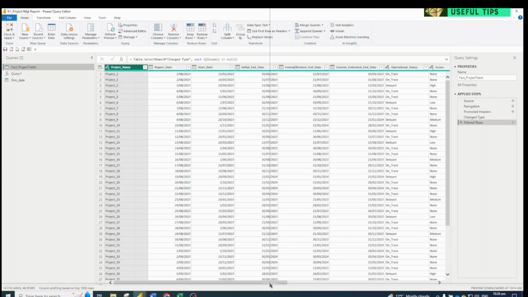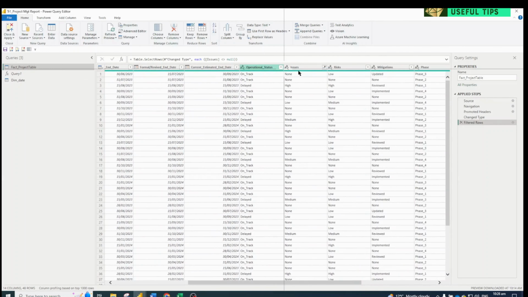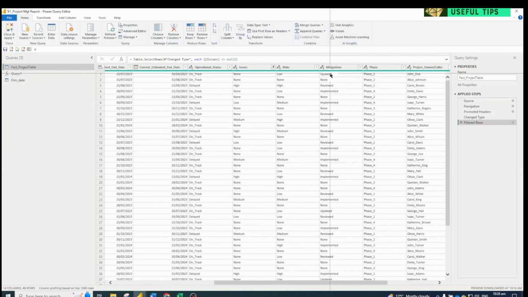So what I'm trying to say is, for example, as I mentioned earlier, I want to filter based on the issues, risk, and, okay, I think risk and mitigation should be in one place. So it depends. What I'm trying to do here is look at whether I can group similar data or similar columns in one table, so that will have that connection.